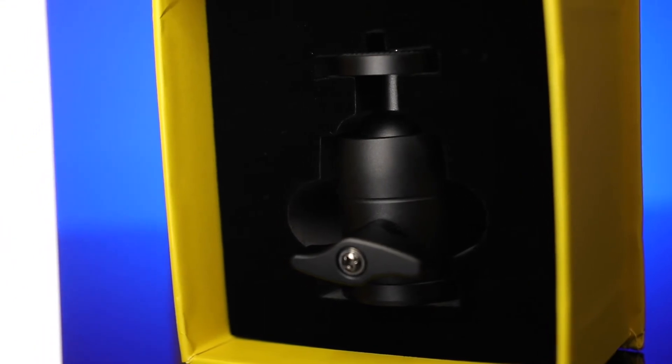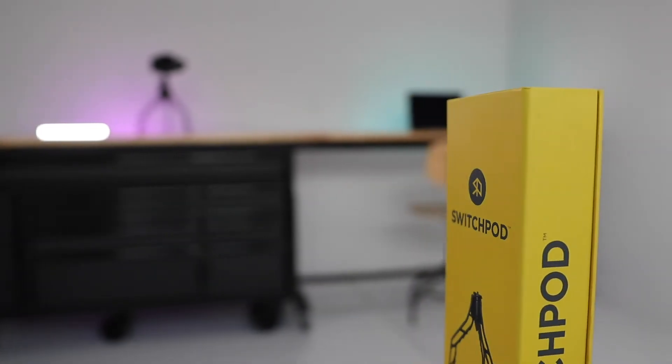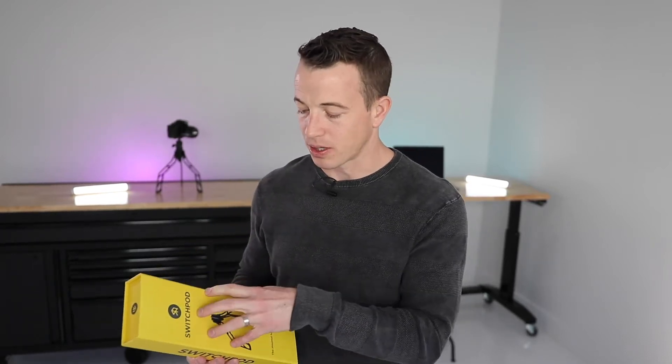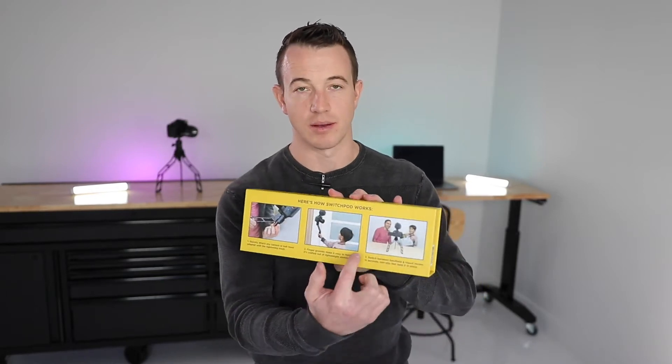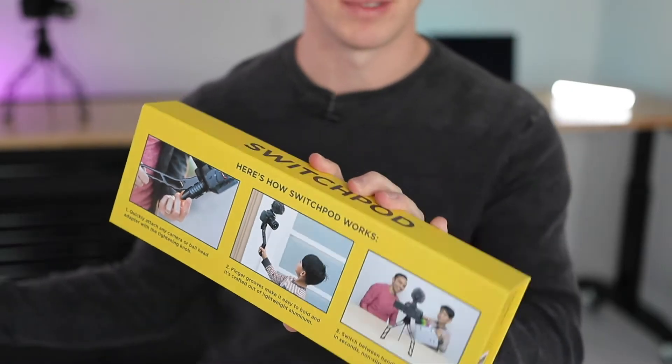You have to understand something about marketing, especially in the photo and video space. There's a lot of influence — a lot of people on YouTube, on Instagram, online who are reviewing everything they buy. Inherently they're storytellers with video and photo, so they want to show unboxing and unpeeling the product. SwitchPod understood this. This product was invented by two really smart guys named Caleb and Pat. Pat is actually on the back of this box — that's him and his son right there. Pat runs a top 10 to 50 business podcast and he's been around for over a decade.